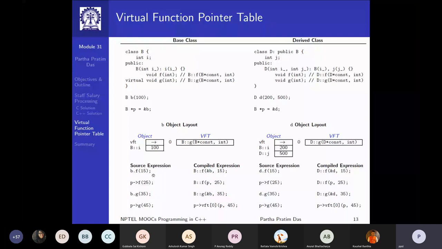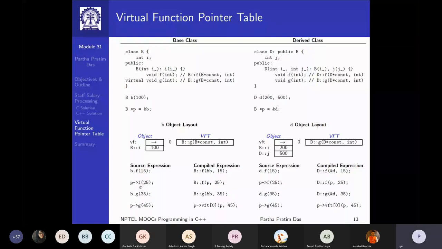The first is invocation of the function f by b, directly on the object, right? A non-polymorphic function directly being invoked on the object. So the object's address has to be passed as an invisible parameter. So the function actually called is B::f, obviously, and you pass the address &b, the other parameters remain the same. So this is what the compiled version is.